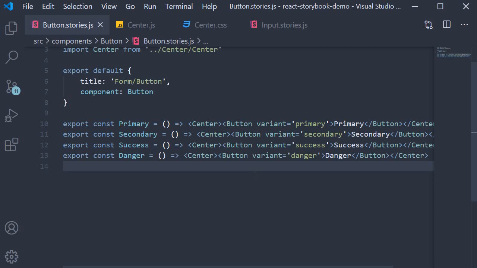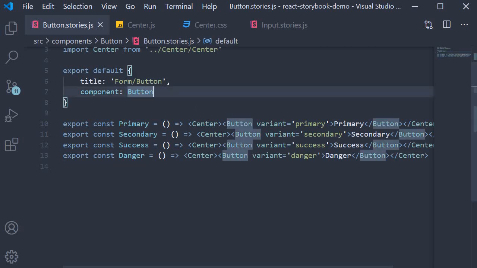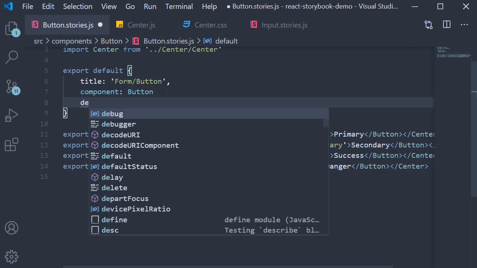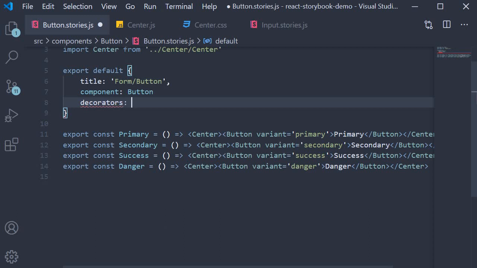Storybook, however, makes it easier for us to specify decorators by letting us write it once and be used for every story. So in the default export, we can add an additional property called decorators. And this is an array. At the moment, we just have the one decorator.